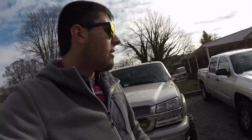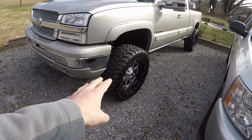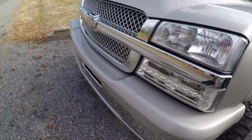You could get a truck that blows up at 50,000, or you could have a truck that goes to 500,000 miles and blows up. So it varies wildly. But let's get talking about what I have had to replace on this truck. Of course, there are aftermarket accessories that did not have to be replaced, but here are the things that broke that had to be done.